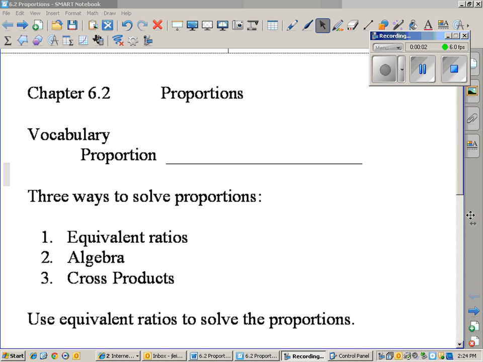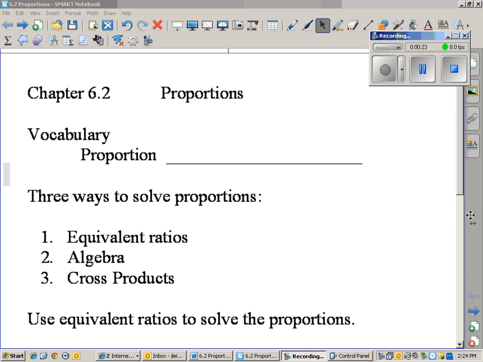Hello, friends. Today we're moving on in Chapter 2 to talk about proportions. Actually, this is one of my very favorite things to teach, so I hope you'll enjoy learning about proportions. They're a great way to solve word problems, and this is one of the things that you'll probably use all your life as far as algebra related.